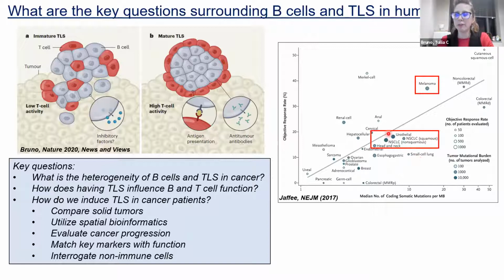So we work very heavily in non-small cell lung cancer and head and neck, and in particular, we're looking at viral differences in head and neck cancer. So what is different in the HPV positive versus the HPV negative tumor microenvironment? Lastly, we're also thinking about immune cold tumors such as sarcomas, ovarian cancer, and glioblastomas. So there is really a large array of tumor types that you can work on in the laboratory to really evaluate B cells and TLS.